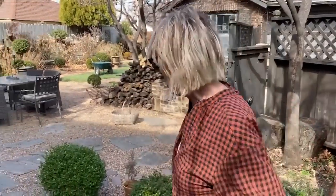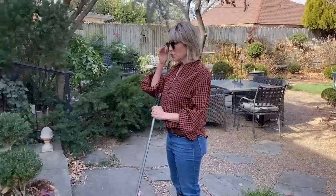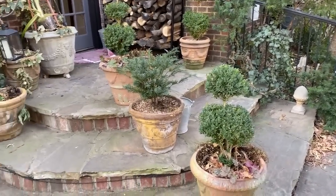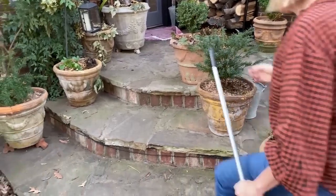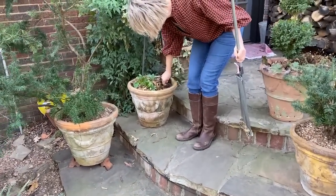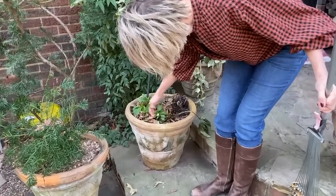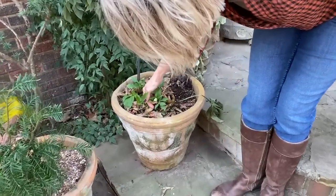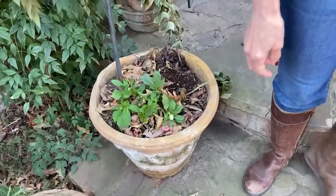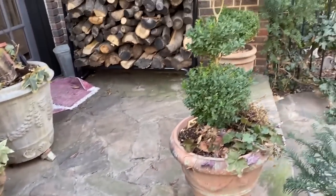So more stuff is going on back here. I'm really going to be trading out. I'm going to have fewer larger specimens back here on my back porch along with my topiaries. And here's a test. I wanted to see if I could get hellebores to grow in pots. And look here, Stuart. These have some blooms starting on them. So as long as I can grow hellebores and they are happy in my garden, I will plant them everywhere because I do love them so.